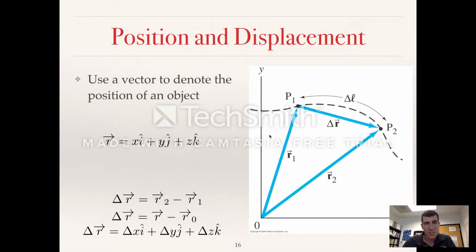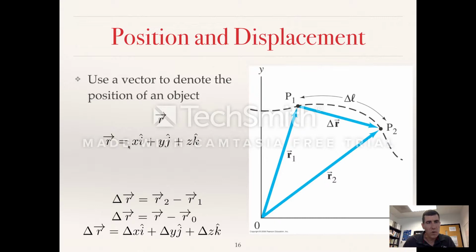Remember, for position, we need to define where things are. So we're going to use a vector to indicate the position of an object. This position vector is usually denoted as vector r. So r is our position vector. For example, in the little figure on the right, if our object is at point P1, we have some coordinate axes, x-axis, y-axis, and an origin. The position vector, we're going to denote r1. It points from the origin to the location of the object.